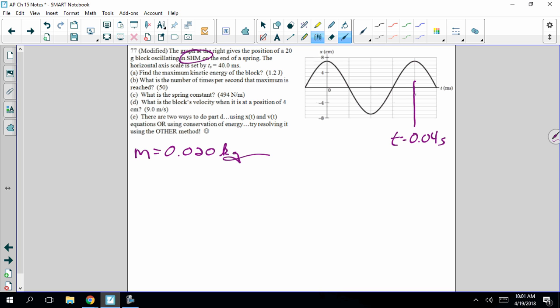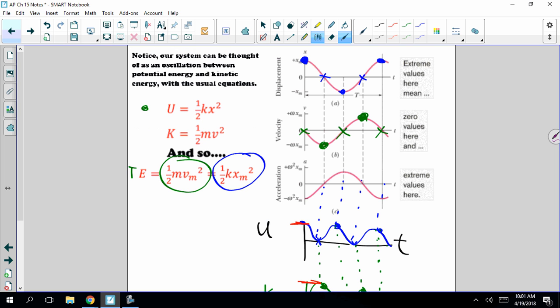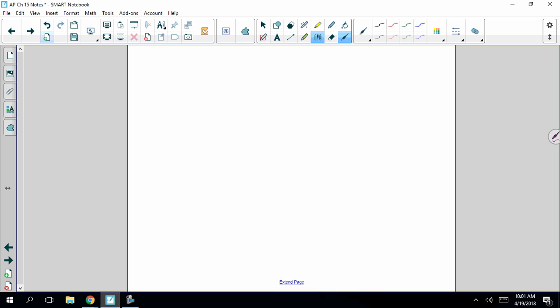Since you guys probably haven't thought about this too much, let's take a quick second and review the equations that we sort of have at our disposal. All right, so let me just make a list. Here are the equations that we learned the other day.